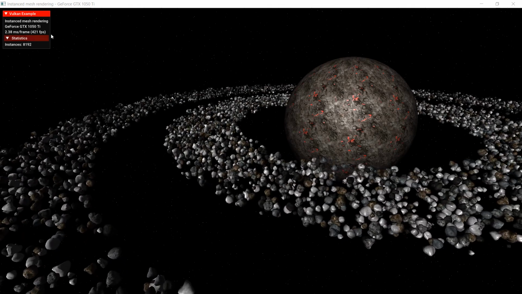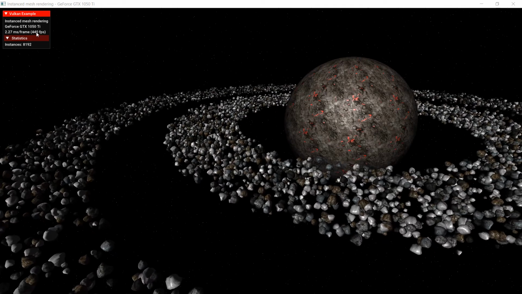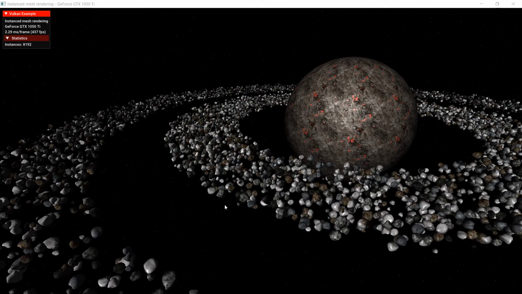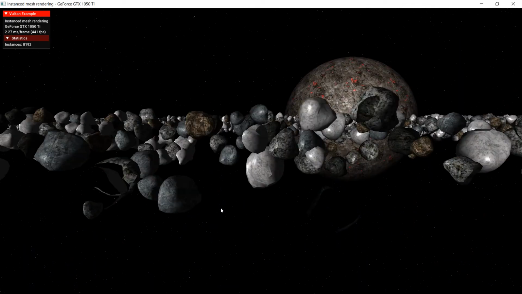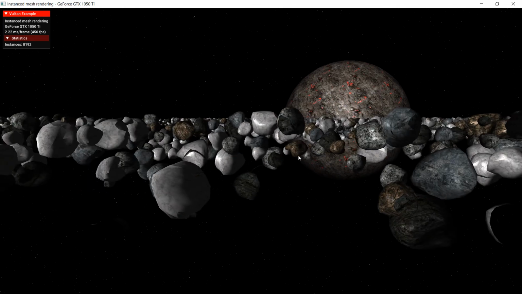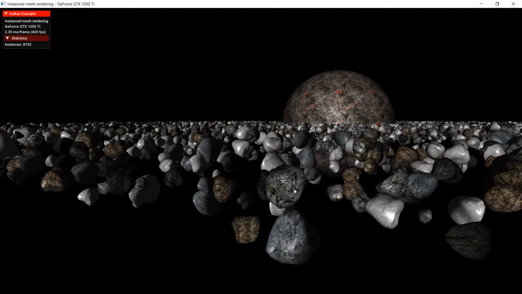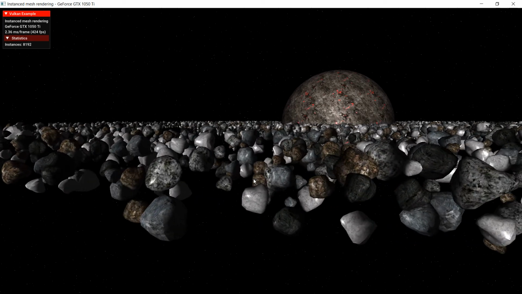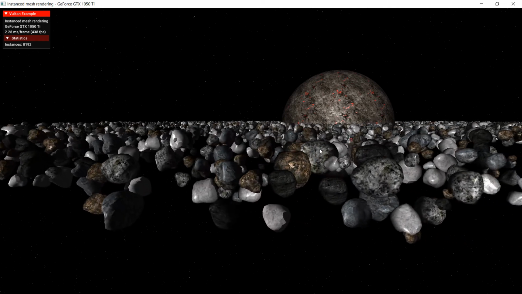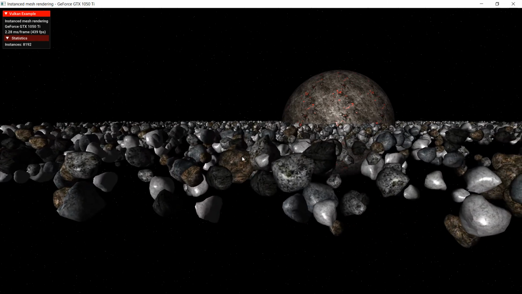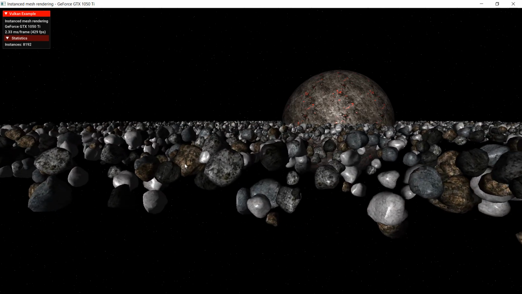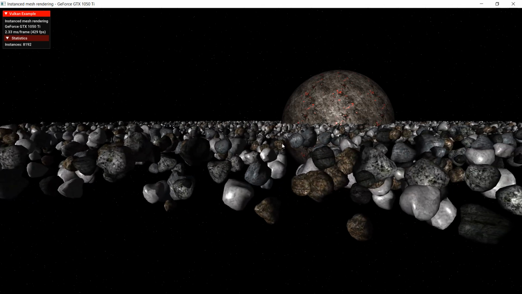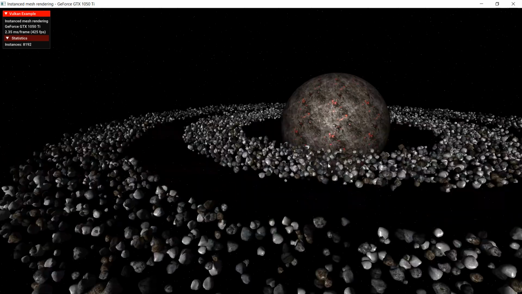So if you look up here, we're currently running at about between 20 and 60 frames per second. And as you can see, the animation is pretty smooth. Even if you look at these rocks, it's for the most part animating pretty smoothly. We don't have too many issues in terms of rendering the rocks and what it is that it's trying to show. It's smooth to the eye. All the images, all the rotations are changing pretty nicely. We don't have a problem with it, right?